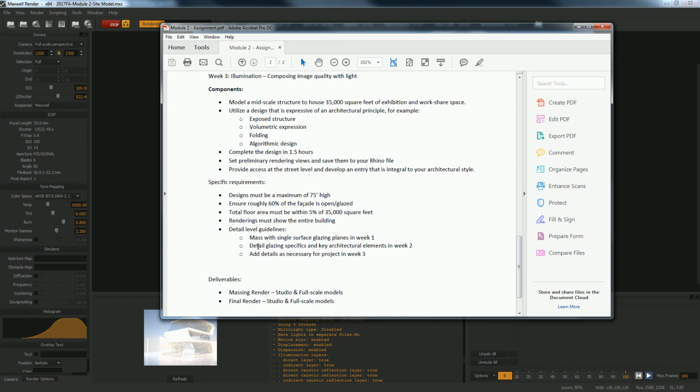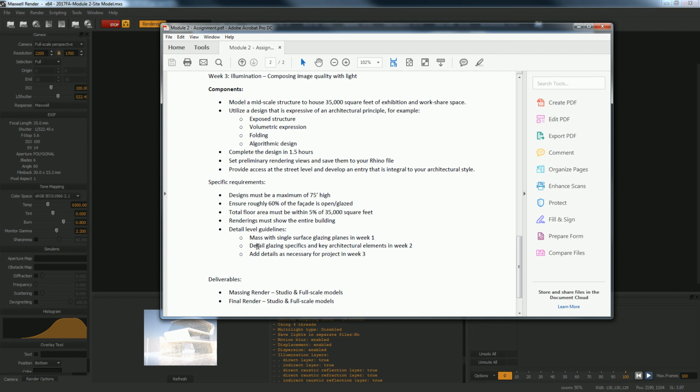But your lighting settings might change. I mean, it's not that critical. I'd say your last 2 from week 2 and 3 should be pretty locked in, but the week 1 ones, these massing ones, are not that mission critical. Okay. Any other questions? Okay.